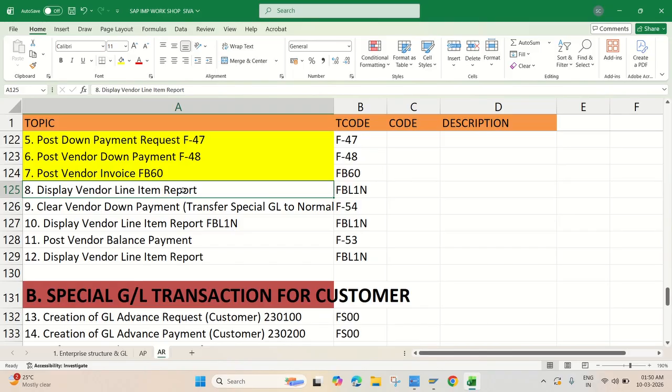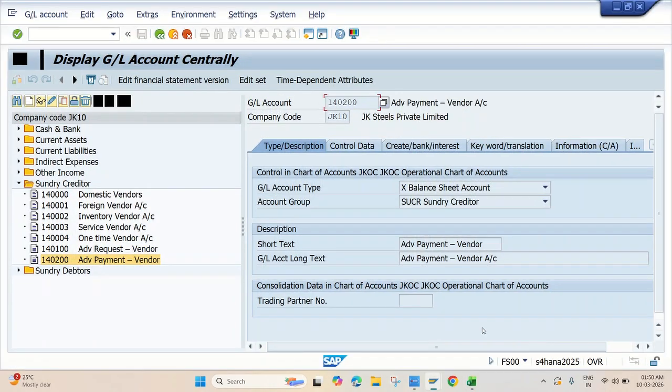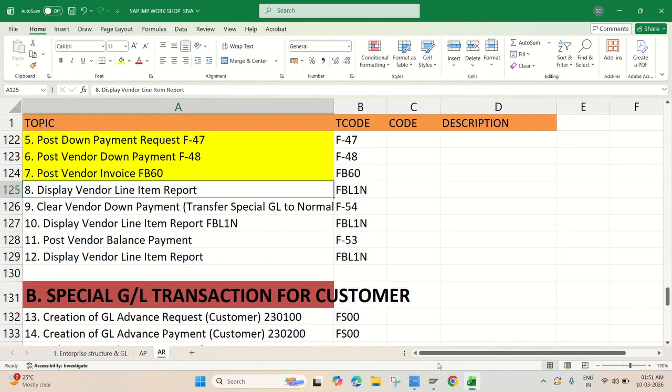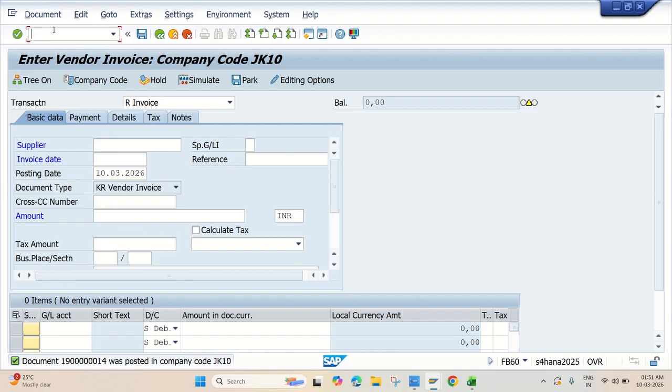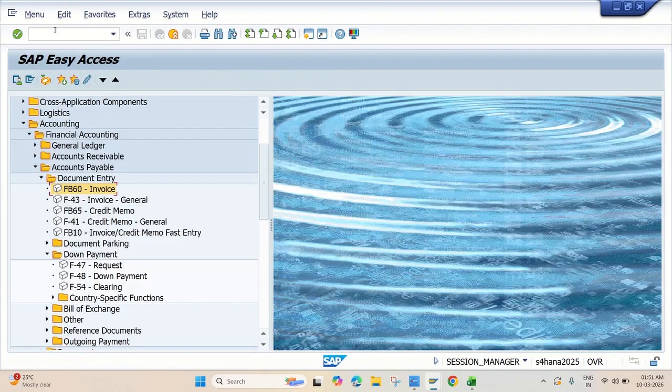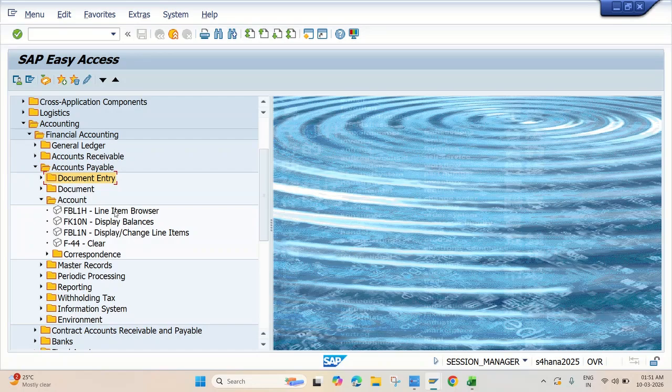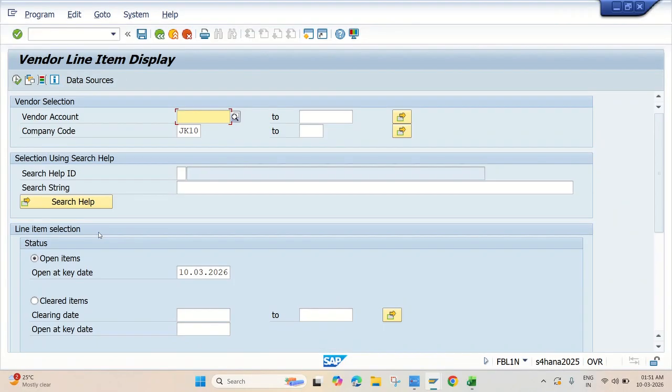Now display vendor line item report FBL1N. So in accounts payable, account, display line item report FBL1N. Okay. Vendor account.